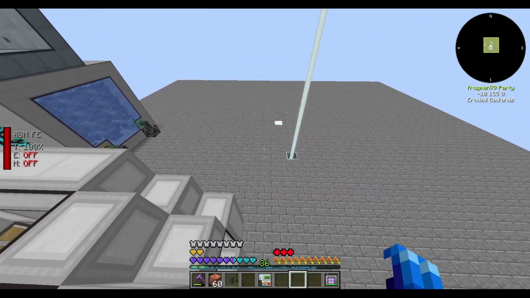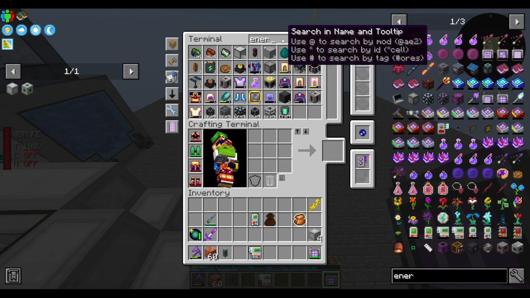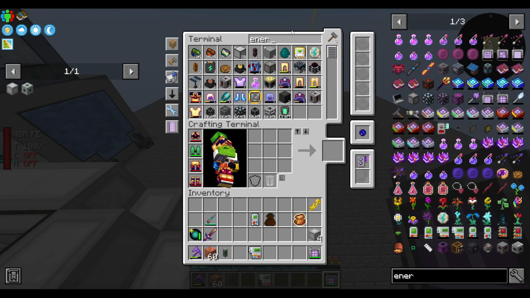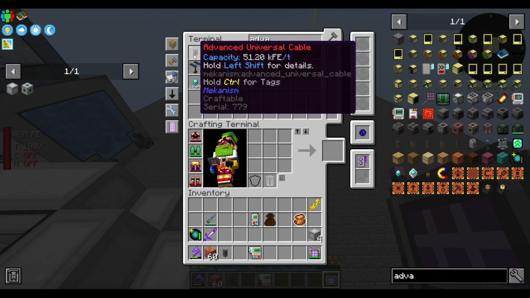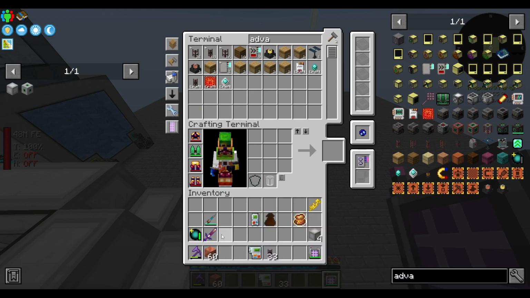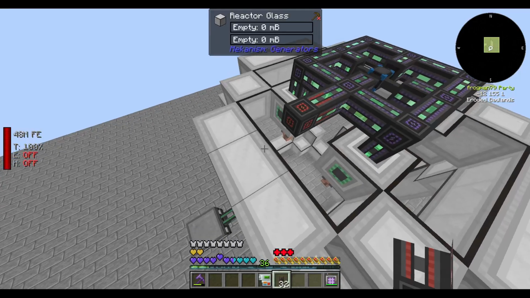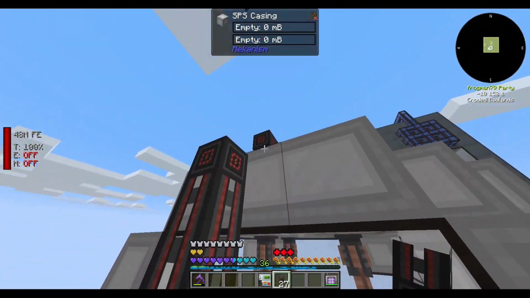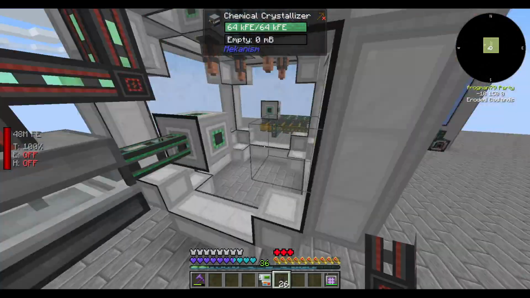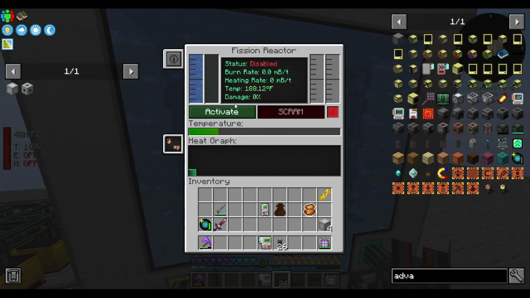So let me see. I need a little bit of power. Let me see. Energy, whatever the heck those things are called. If I have any sitting here, it should be universal cable. Put all of that copper back, and we'll just steal a little bit of power from right there, just so that this thing can have some energy to do the work. We need 5 of these things. All I should need to do now is turn this on.